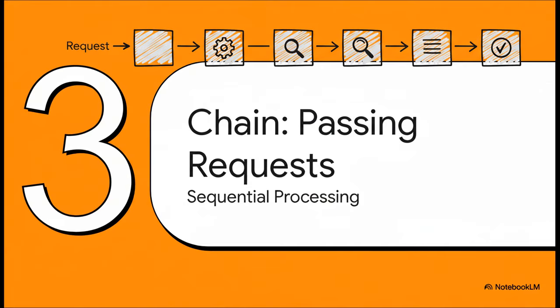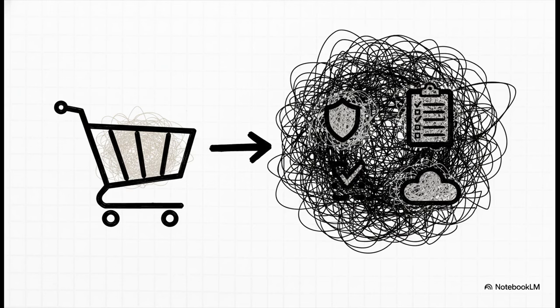All right, our third and final pattern for today is the chain of responsibility. This one is all about passing a request down a line of potential handlers, kind of like an assembly line. So, picture an online ordering system. When an order comes in, you have to do a bunch of things in a specific order. You've got to check if the user is logged in, then you have to validate their payment info, then maybe you check a cache to see if you can speed things up. If you cram all of that logic into one giant function, well, you end up with a bloated, tangled mess of if-else statements that's impossible to manage or reuse.